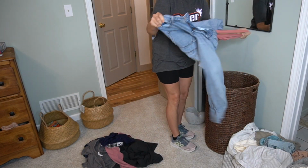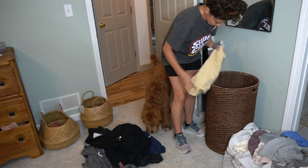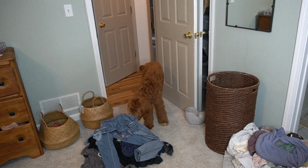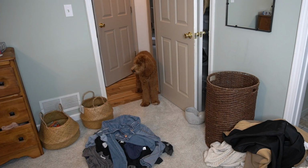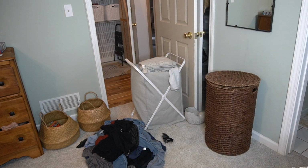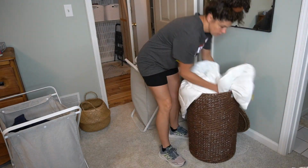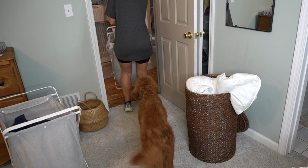So one thing I always like to do as I'm deep cleaning my house is do the laundry at the same time. So I'll clean one space in my home, and then I'll go switch the load of laundry over, and then I'll clean another space, and then I'll go fold a load of laundry. That way I'm kind of getting laundry done as I'm deep cleaning my house, and I don't have anything to worry about. My house is finished, deep cleaned, and all the laundry is done. So that's a pretty big deal when I can have all of those things accomplished.